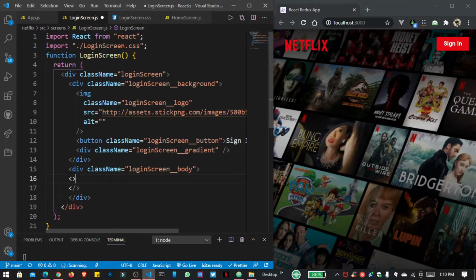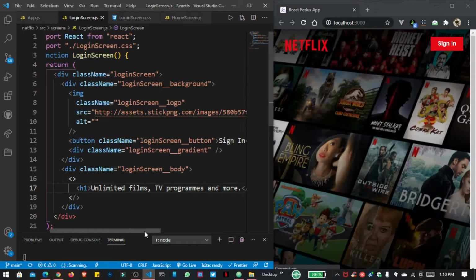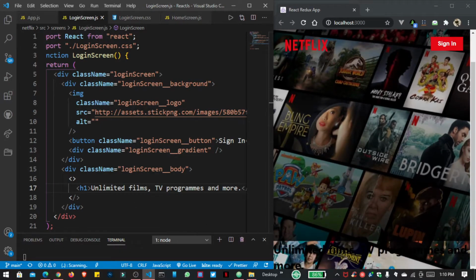So now inside this fragment I want to write this unlimited films, TV programs and more, but you can see here this display here.